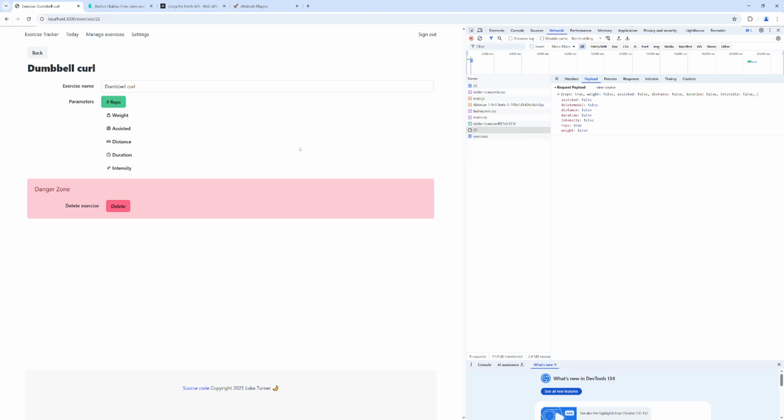So I definitely want to make sure the mobile view works, arguably even better than the desktop view.